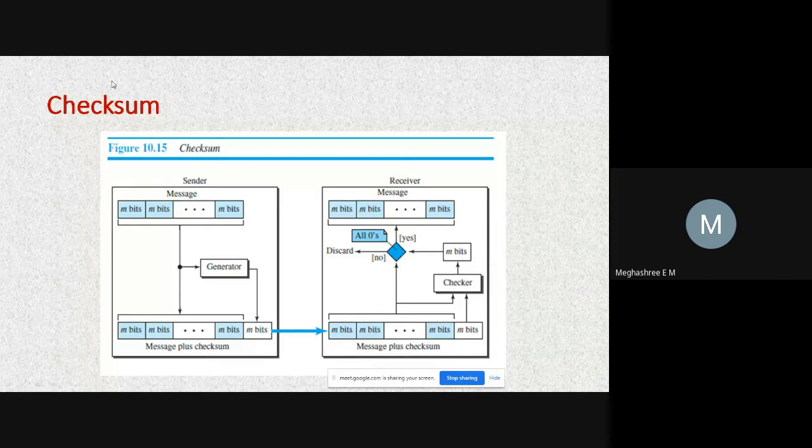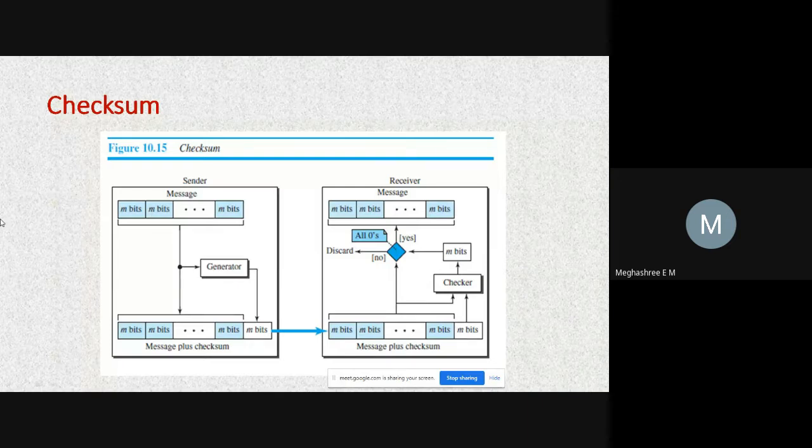Checksum is another type of error detecting technique, and it is used at the network and transport layers rather than the data link layer, where we discussed CRC. It is used at the network layer and the transport layer of the TCP/IP network model.